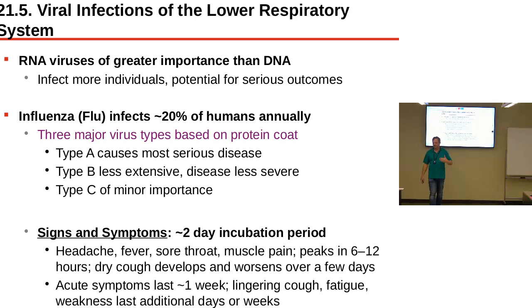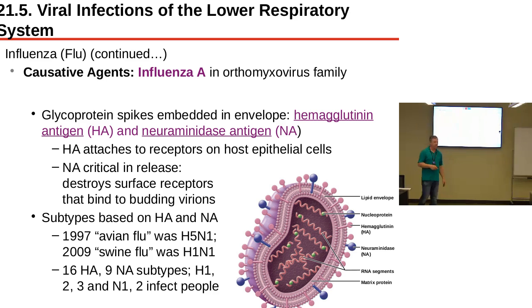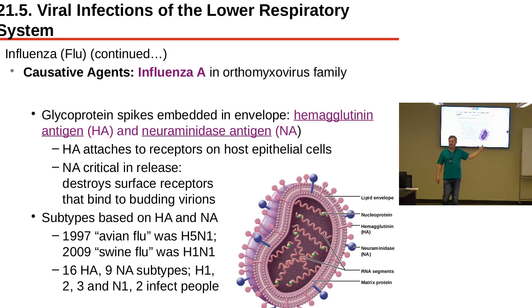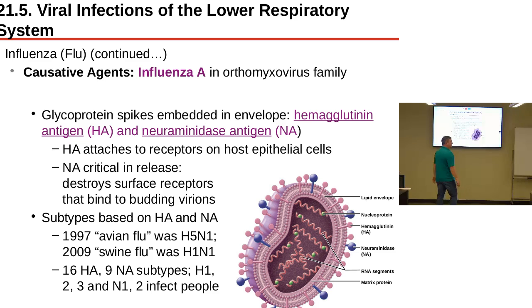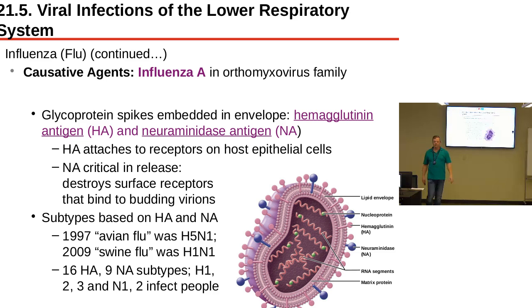But then, since it lasts so long, we have to worry about those secondary infections that come along the way. So influenza A is the biggest virus that we see, but unfortunately it mutates a lot. The two things that we're looking for are the glycoproteins on the outside surface of the virus. There are two that we look at: hemagglutinin and neuraminidase. These are just proteins.